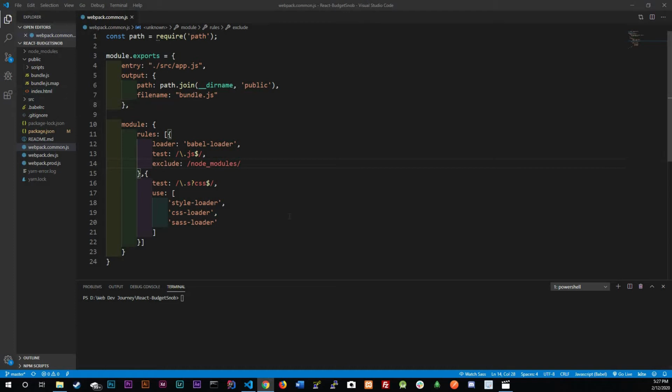And the tool to do that is actually called Mini CSS Extract Plugin. It's actually a plugin, obviously. So yarn add. You already knew I was going to do this, man. You already knew I was going to do this. And the library or the plugin is called Mini CSS Extract Plugin.